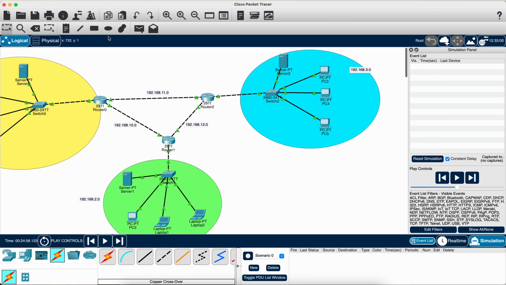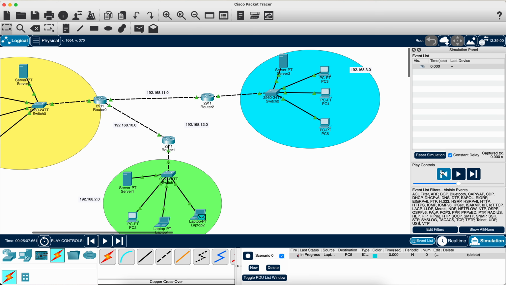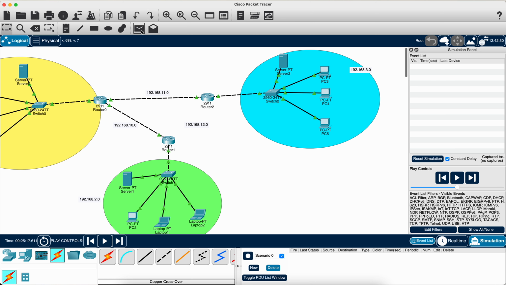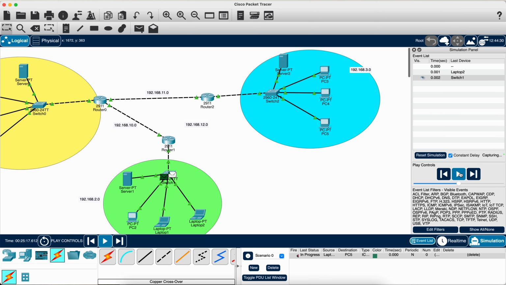Now if I delete this path, and now if I send the message again from this computer to this computer, see what is happening. The first time it doesn't go there, that's okay. A second time I'm going to send it again.